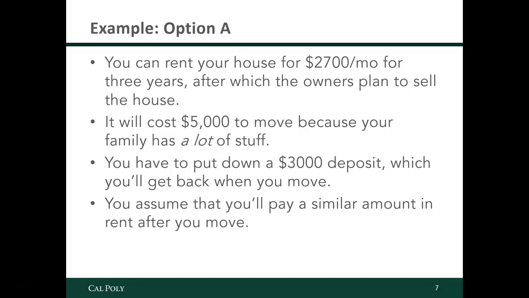If your assumptions were different, then you maybe wouldn't choose this method of analysis. You might say, oh, I have to move in 3 years and then I'm going to be paying a different amount of rent and I'm never going to have to move again. Well, then your analysis is going to change. But if you assume that you're going to have to do this sort of thing over and over again, then whatever decision you make based on the equivalent uniform annual cost for the next 3 years is going to be good in 3 years from now, and 3 years after that. You're going to keep on making the same decision. So overall, the equivalent uniform annual cost is a good number to go by. So you're assuming that you're going to pay similar amounts in rent in the future after you move, etc.